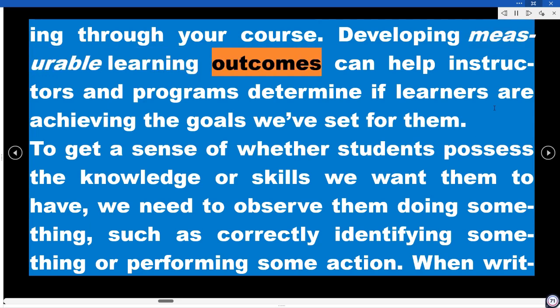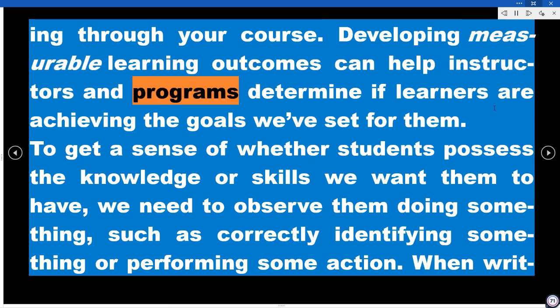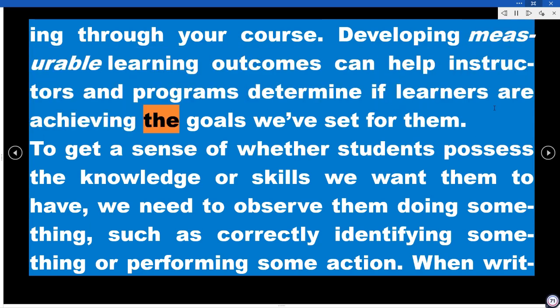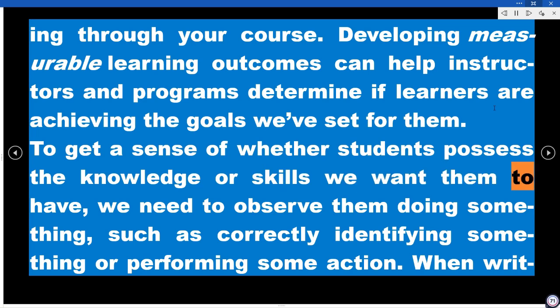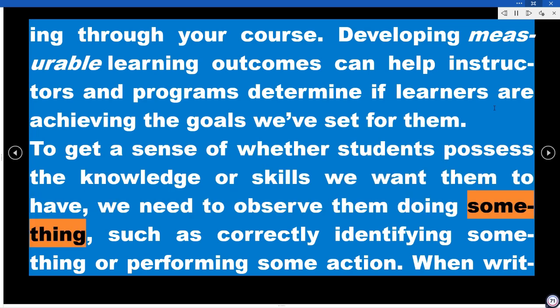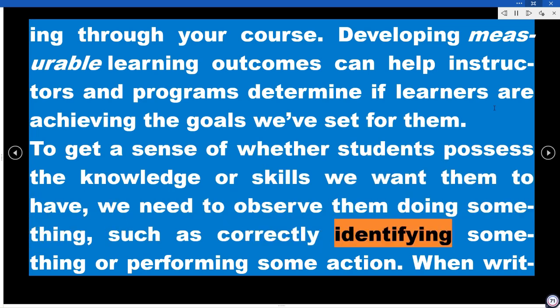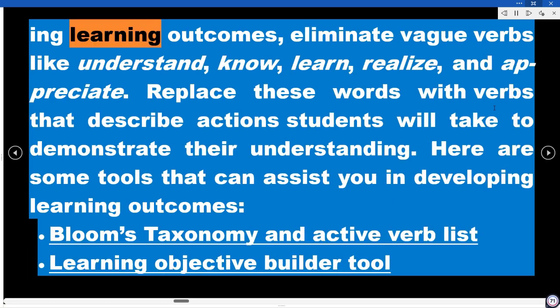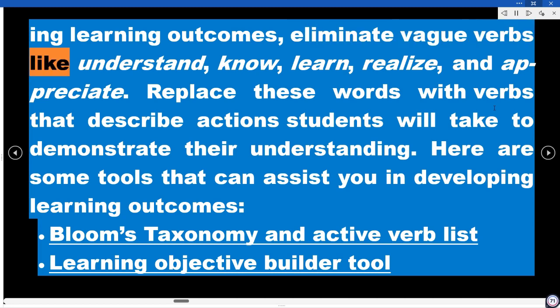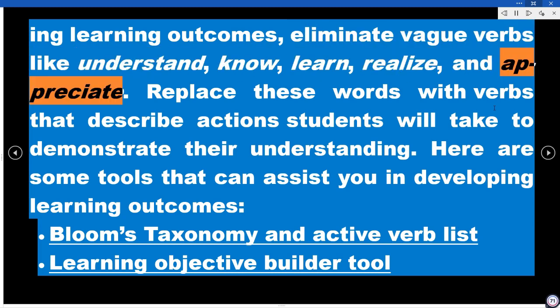Developing measurable learning outcomes can help instructors and programs determine if learners are achieving the goals we've set for them. To get a sense of whether students possess the knowledge or skills we want them to have, we need to observe them doing something, such as correctly identifying something or performing some action. When writing learning outcomes, eliminate vague verbs like understand, know, learn, realize, and appreciate.